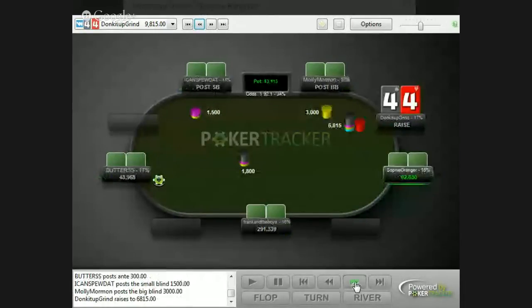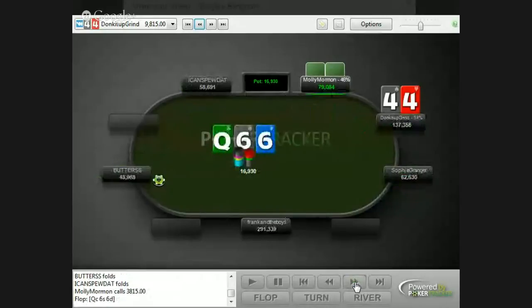Should be opening this. Thank God I did. On a paired board, queen high, we see that. And hopefully just take it down.